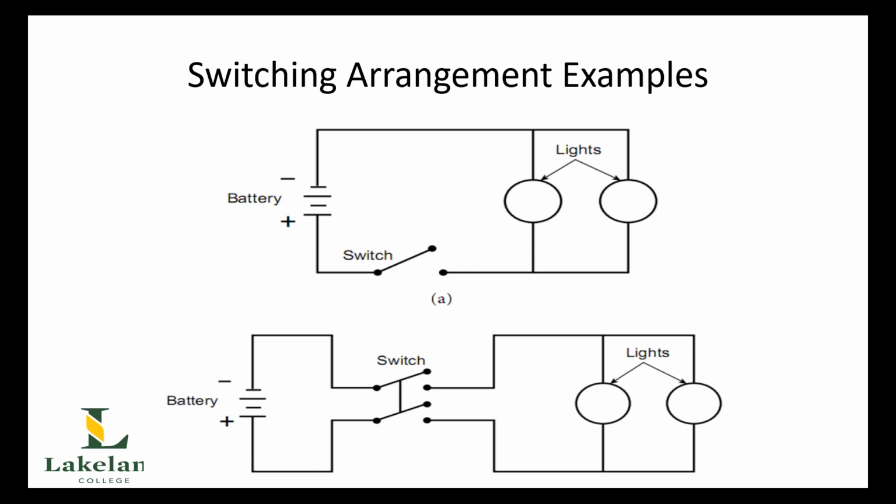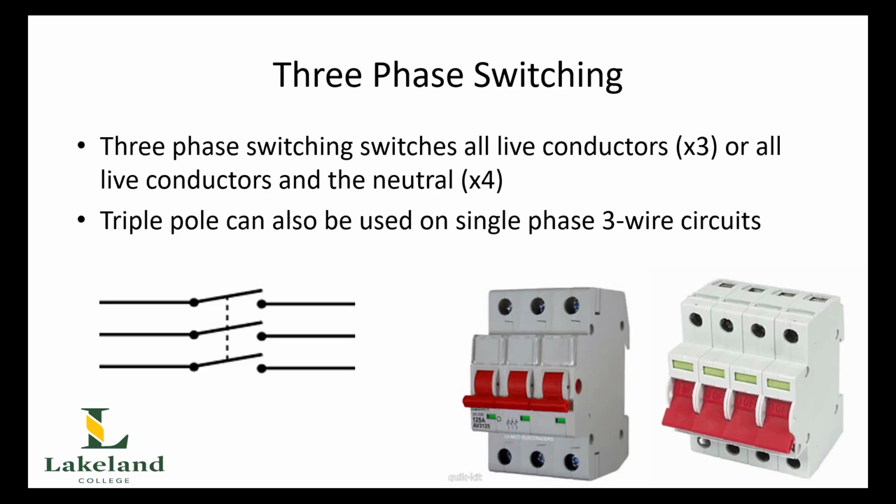At the bottom of the diagram, we have the same arrangement, i.e. the same circuit, but as you can see now, both sides of the battery are being switched, i.e. both the live and the neutral. And the neutral is simply the return conductor, as we're talking here about DC circuits. So you can consider the positive as the live conductor and the negative as the neutral conductor. And again, we typically do this for much bigger circuits, or indeed for isolation of circuits.